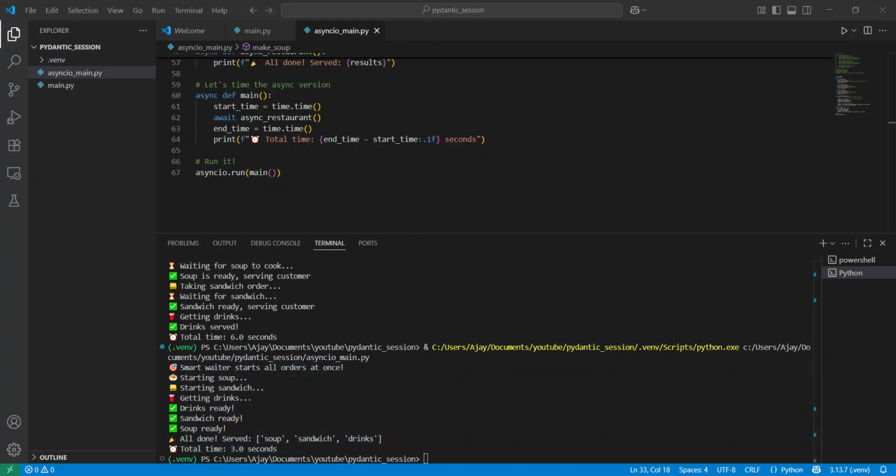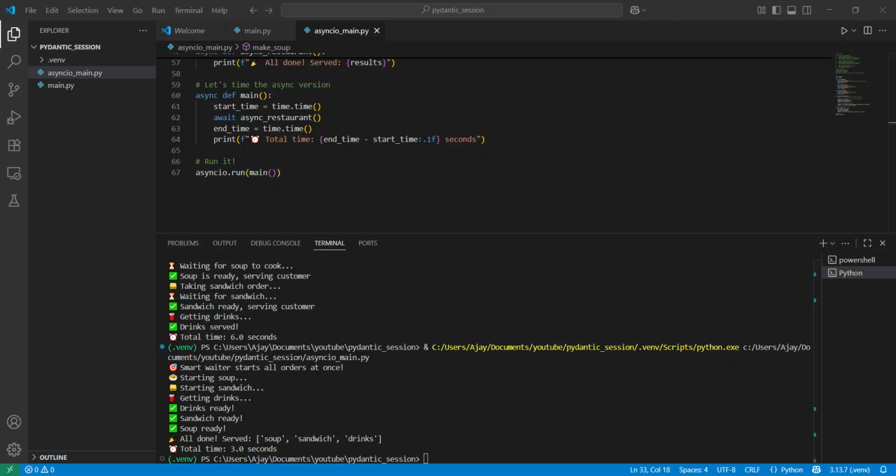So the main point to remember is, the beautiful thing is we are not actually doing things simultaneously like multiple CPU cores. We are just being smart about waiting time, like that efficient waiter. Okay. So, when would you use this in real life?